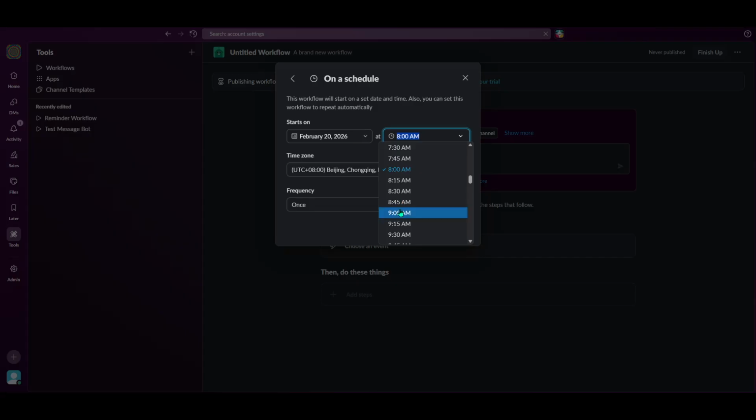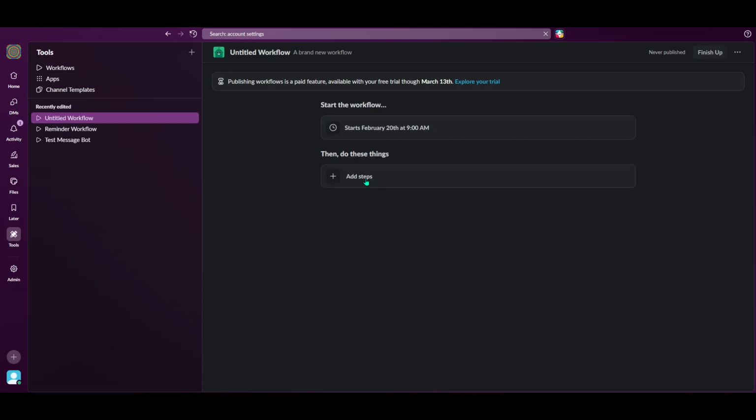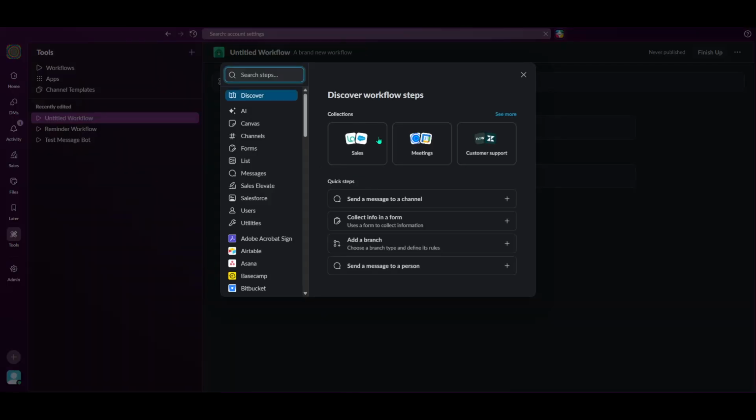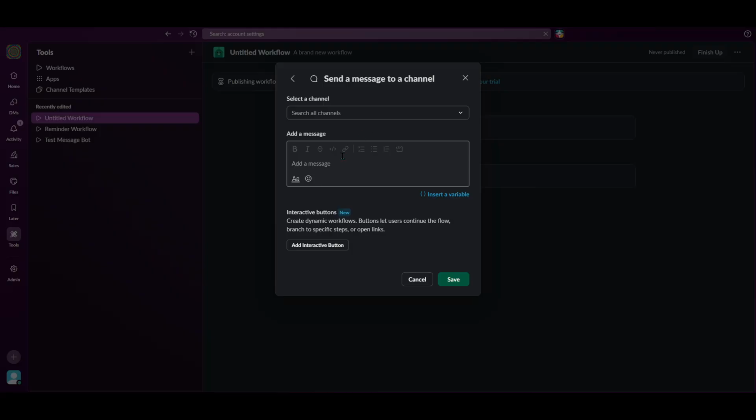After you've set the trigger, you'll choose the actions. Actions are the "what" of your automation, what Slack will do after the trigger fires. This can include posting a message to a channel, sending a direct message, collecting information with a simple prompt, or handing off a notification to a specific place. Pick the actions that move the work forward without clutter. Keep it focused. One or two clear actions are often better than a long chain. As you select actions, watch the summary on screen so you can see the flow taking shape from top to bottom. Trigger first, then actions in order.